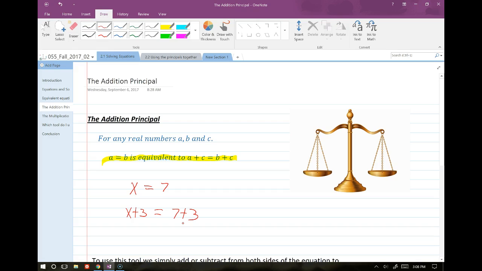It maintains it. The best way for me to think about this in physical terms is with a balance scale. If you have the same amount of weight on each side and it's reading even, you have to add the same amount of weight or subtract the same amount of weight to keep that equality, right? You can't subtract one from the left side and expect it to stay even. That's not the way it works. Your equals sign is like a balance beam. If you start doing stuff to one side of it, the whole thing falls out of balance and nothing works anymore. So when it comes to the equals sign, you can add or subtract anything from both sides, and it will maintain.